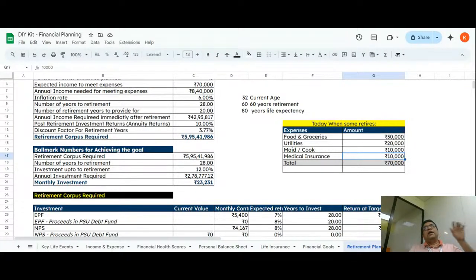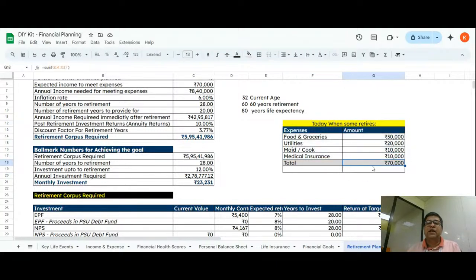The insurance premium increases as per age. So if you buy a policy today, if you're 30, by the time you're 60, the premiums will not be the same. The premiums will keep increasing. So I'm just putting in over here 10,000 rupees. 60,000 is what is needed as a part of medical insurance, and I've just kept it at 10,000. There are ways to reduce that amount, but that is a separate topic, and we'll come to that a little later.